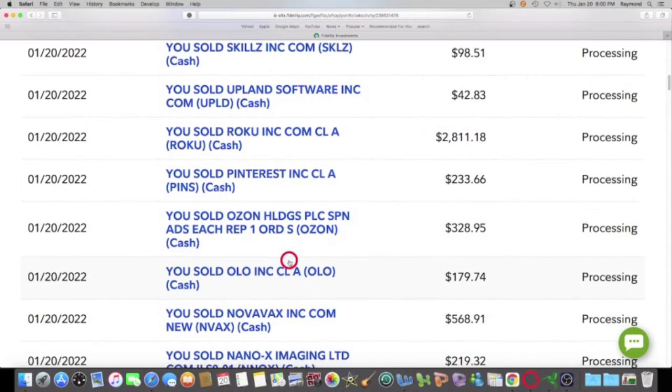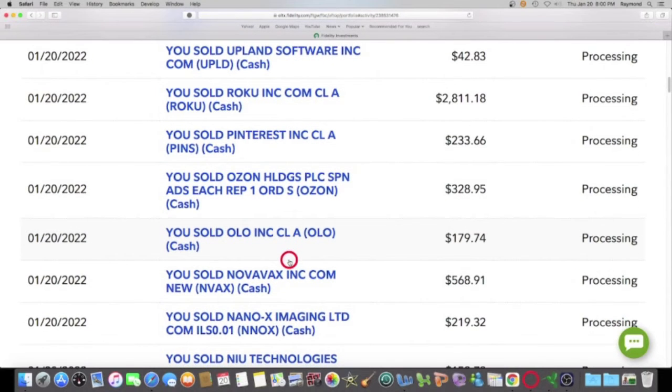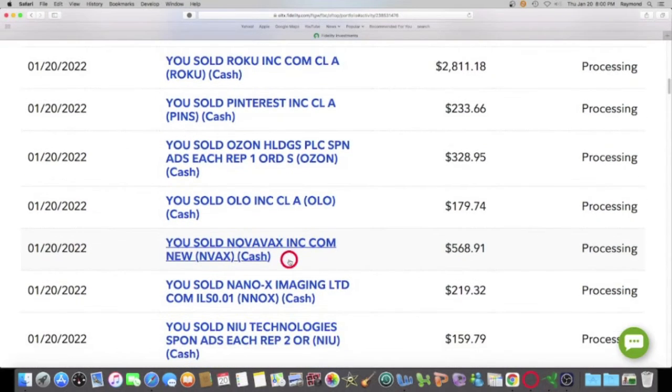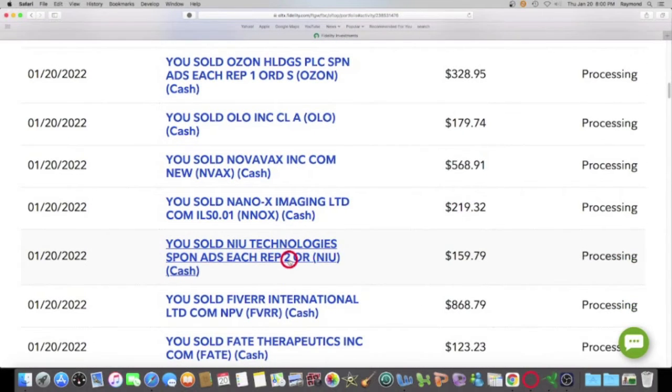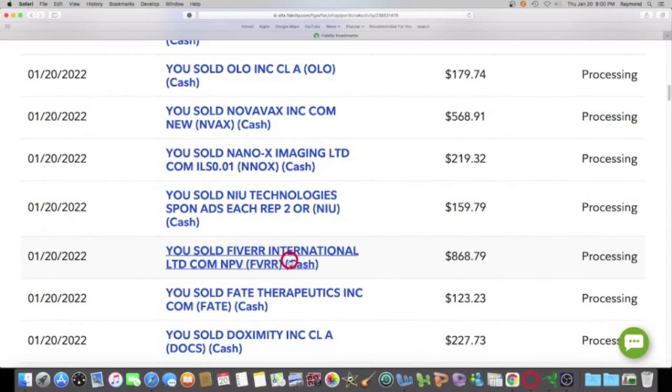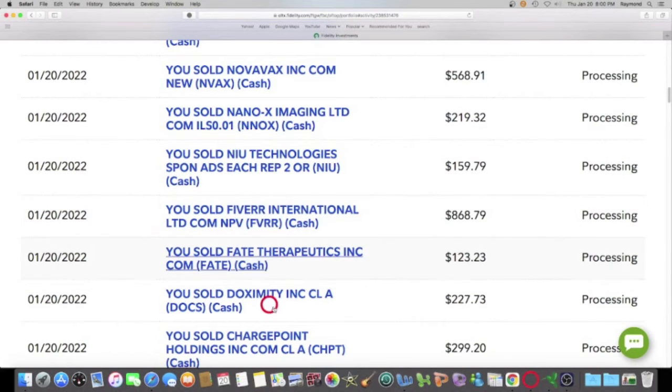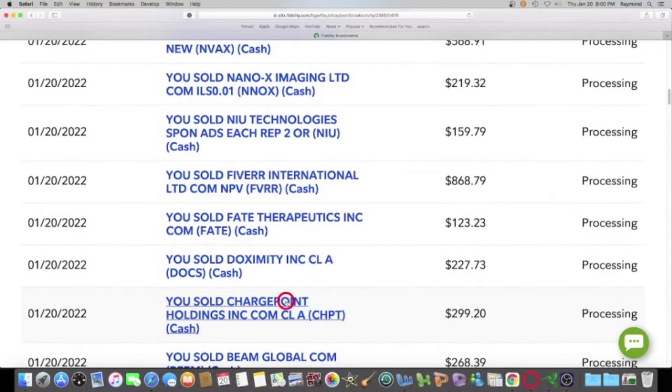But this is part of the game. If you believe in the stock, sometimes you hold them a little bit too long. And that's what happened. So I'm very transparent, and I will let you know. I wish I'd have sold all these earlier because all of these were profitable at some time last year.